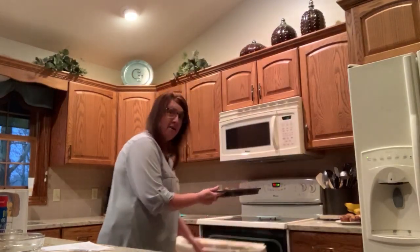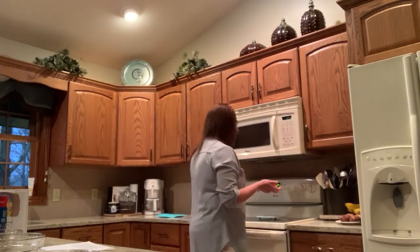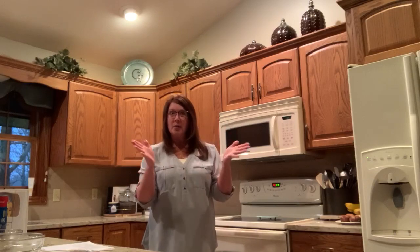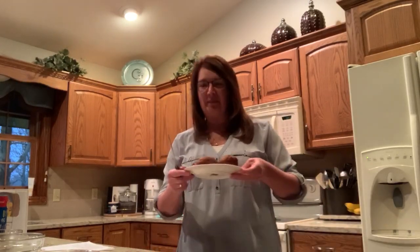So I'm putting it in my oven now. I'm going to set my timer for 15 minutes. There. And you know what? Voila! Surprise! They come out of the oven looking like this.